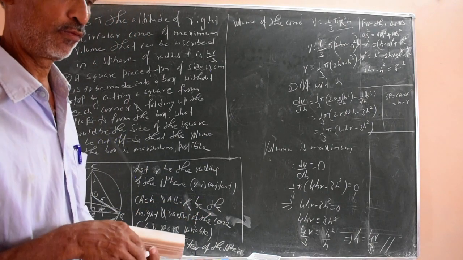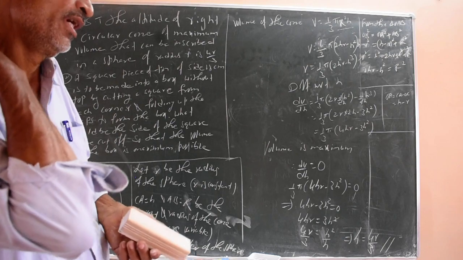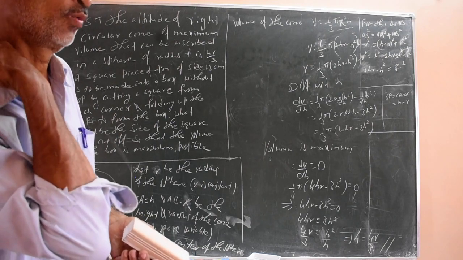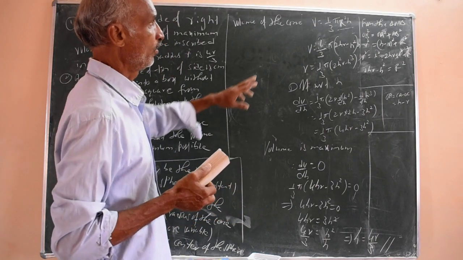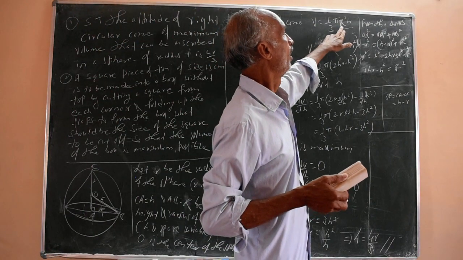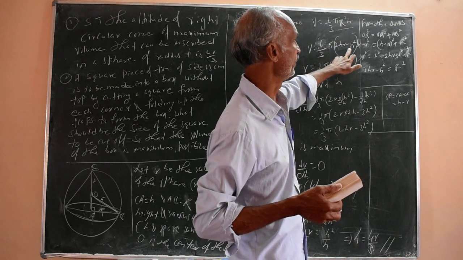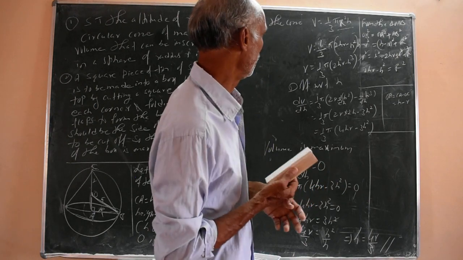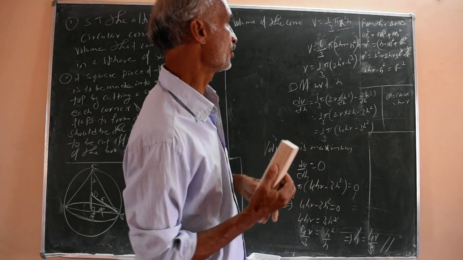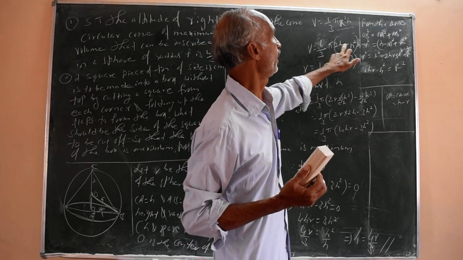For example, the sum of two numbers is 30 means x plus y is 30, means y equals 30 minus x. So y is converted to x like that. So here, using the right angle triangle, we have converted r square into h. Totally everything is in terms of h, a single variable. Small r is constant here. The radius of the outside figure is constant. Therefore, 1 by 3 pi into 2h is multiplied.